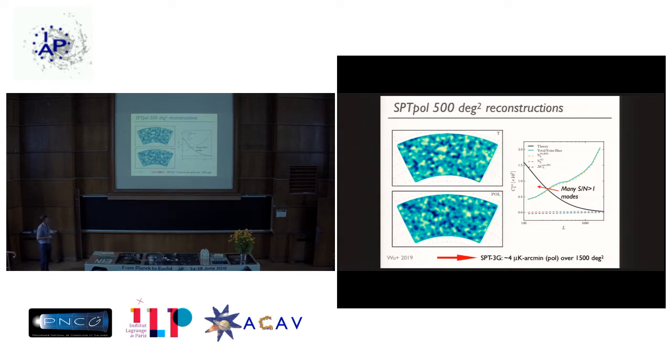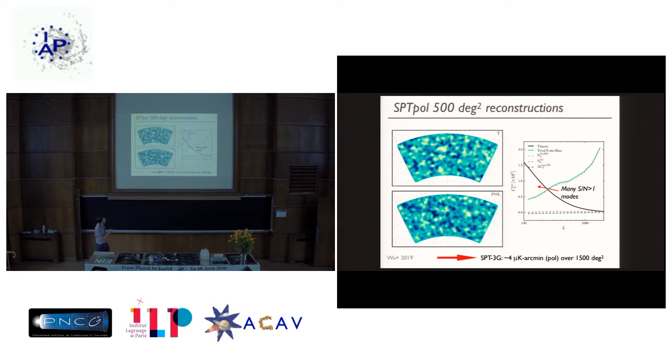SPT have recently released results. So this is from SPTpol data at 150 gigahertz over 500 square degrees. And this is a temperature-based reconstruction, so just using the TT quadratic estimator. And this is just polarization, so just quadratic estimators using only polarization. And the really nice thing about the SPT data is that they've reached a sensitivity where they're actually getting more signal to noise from polarization than they do from temperature in lensing. So this map is actually higher fidelity than this temperature map.